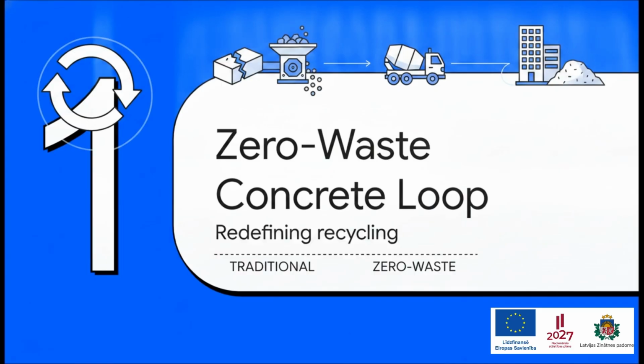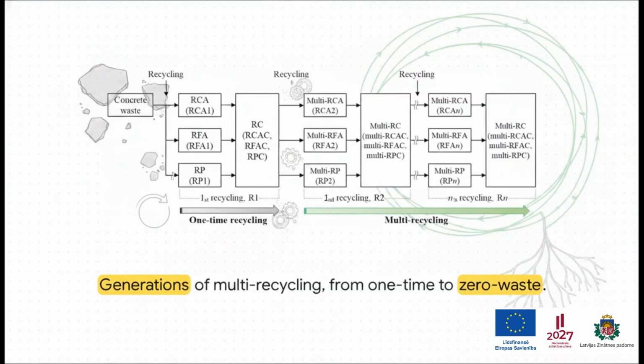We are essentially redefining recycling for the future here. Let's just trace the typical lifespan of concrete waste. When we crush it that very first time, we get what's called first-generation recycled coarse aggregate, or RCA1. But if we stop there, it just becomes waste for the next generation. True sustainability means we have to take that RCA1 concrete, crush it again to make RCA2, and then RCA3, and so on. This is the multi-recycling paradigm. It's a zero-waste cycle, where identical products are reproduced in a continuous, never-ending loop.